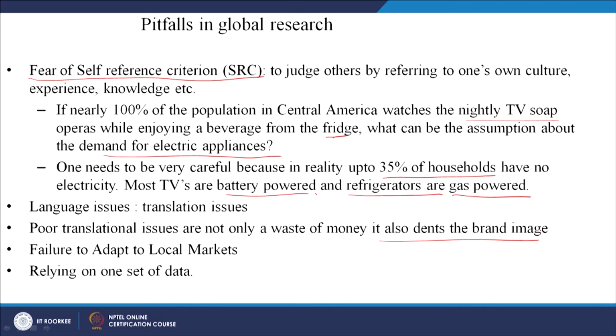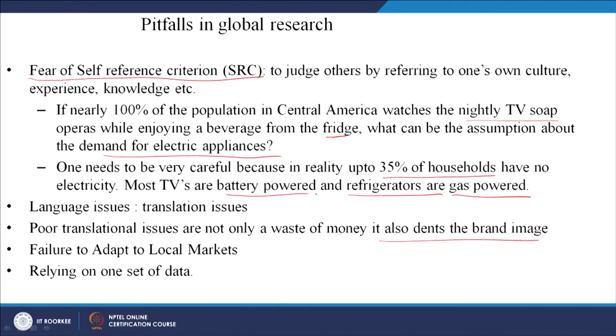For example, there was a company which made a car, and the name of the car, in another market, meant something that does not move. When you make such a disaster, the car's product name itself meant, in that new culture, new country, something that does not move. Why should anybody buy a car then?